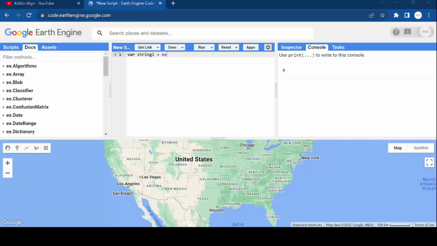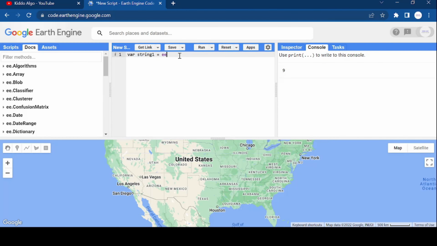You have to define the constructor, that is EE, so that the Google Earth Engine server can understand that this is a string, or this is a number. A client object may come from the code editor or the JavaScript itself. You can follow the MDN docs to know more about JavaScript.